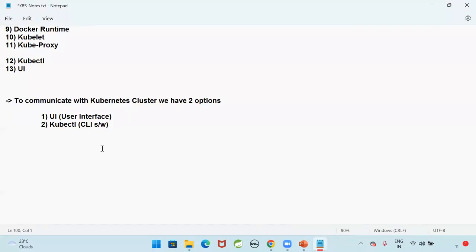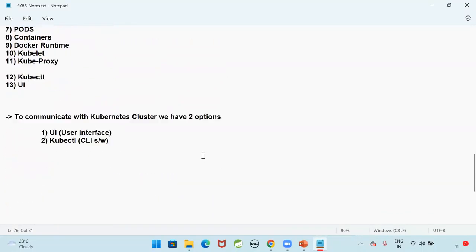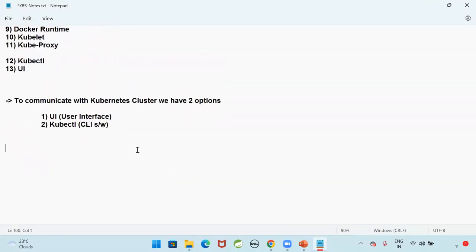Now, next one. What is a master node? Master node is going to manage the worker nodes and will assign the tasks to worker nodes. Master node manages worker nodes in the cluster.